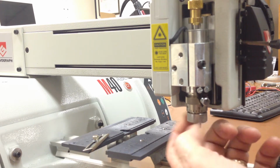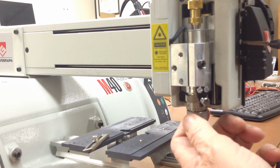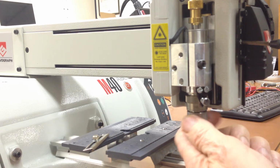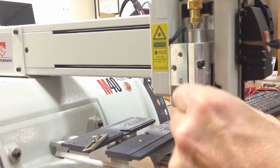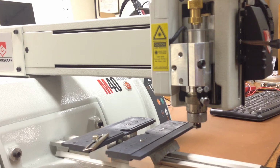To pick a home 0, I screw it all the way up to the top, and then I reverse directions and come down to 0. I don't use the first 0, but I come down 2 more revolutions. That will be my home 0 position. And that's an arbitrary setting. It could be 2 or it could be 3. But 2 revolutions gives us 2 revolutions of depth that we can set on the machine.